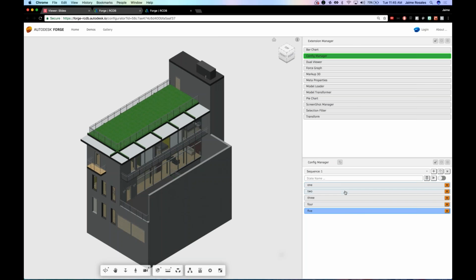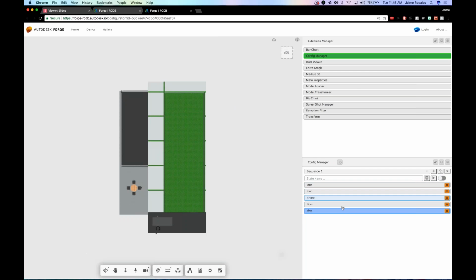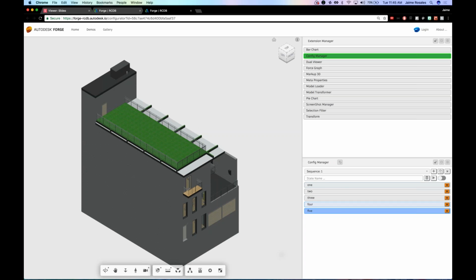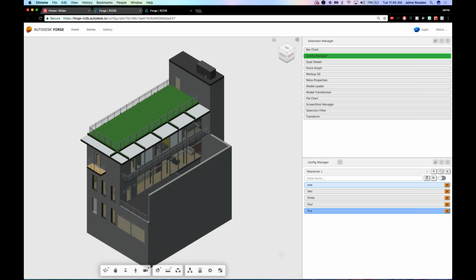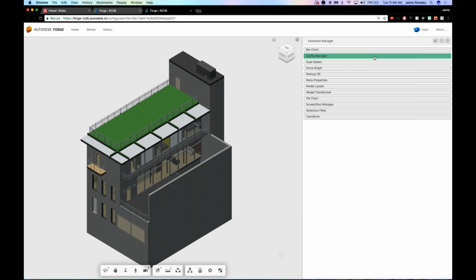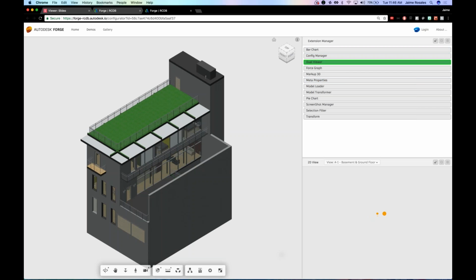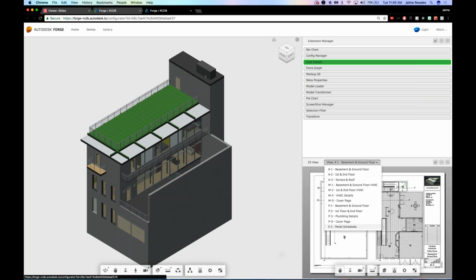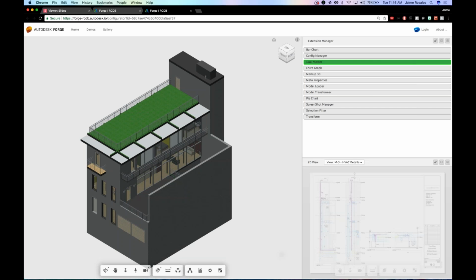And I can select also to go to different views if I want to get rid of one of them, and so on. Okay. So let's turn off this extension. And then again, from here, we have access again to the dual viewer in order to visualize all the 2D views that are available within this model.